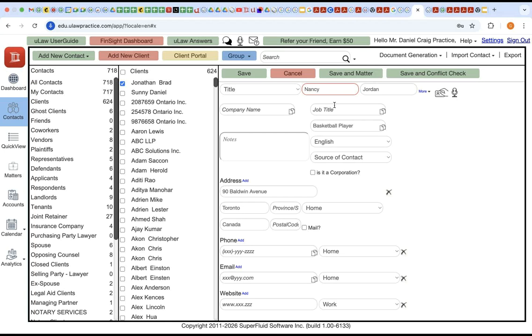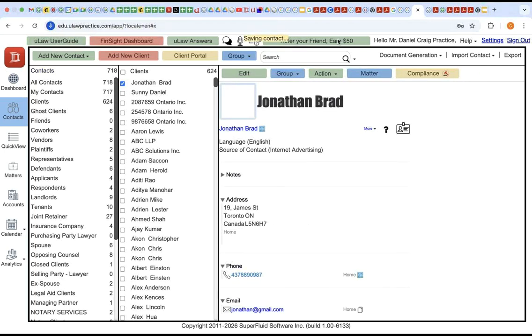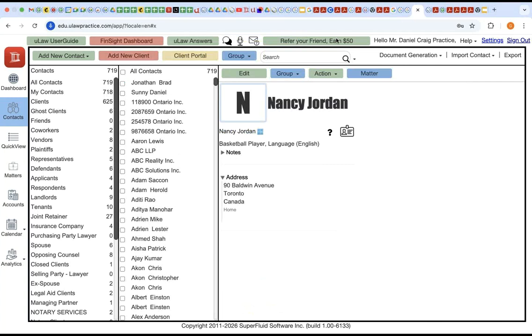That way all the details are entered easily, hands-free. Let's say you're driving and you want to get this contact set up, as simple as that. The Nancy file is created without me even having to enter the information.